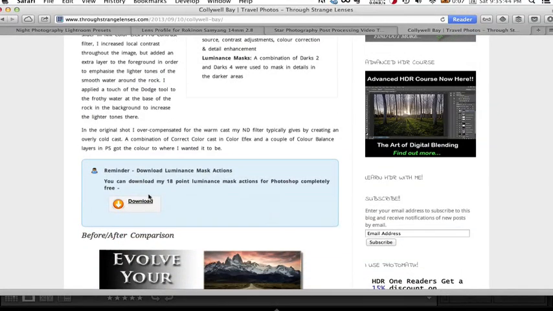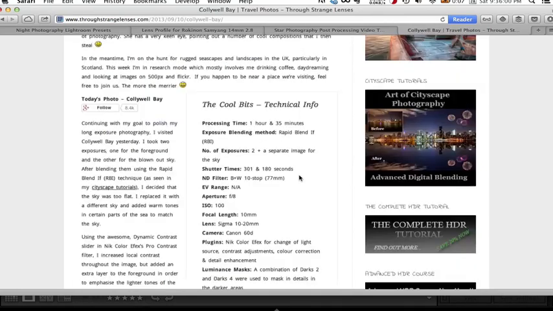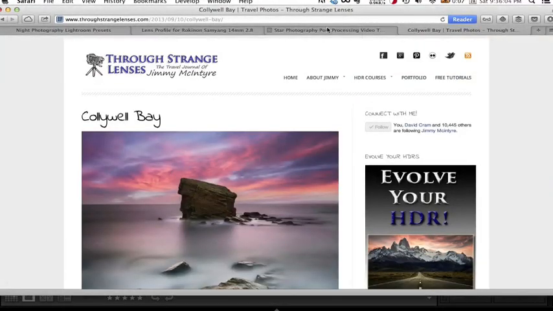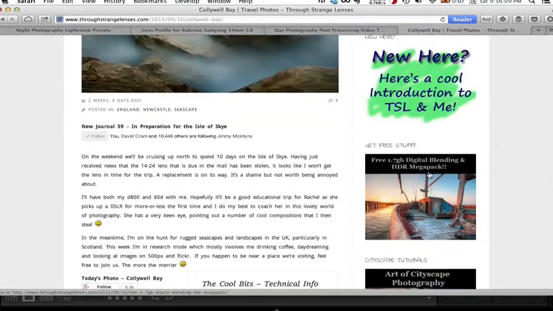But down here at the moment, it's on a number of his blog sites, but I'll just put a link to this Collywell Bay post. Yeah, so he's got different luminance mask actions completely free that you can download. Well worth it. Then start getting into the contrast adjustments that you can learn about in his digital blending.